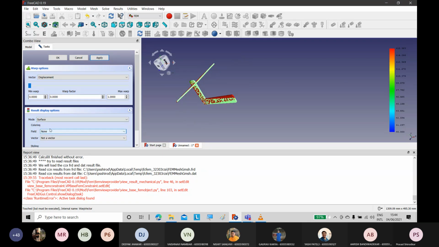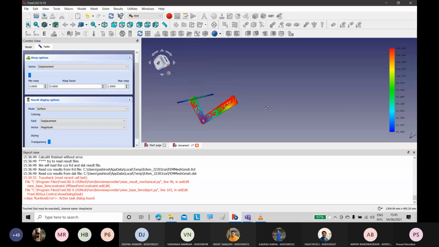X surface displacement. All right, so in this way you can see the various results.